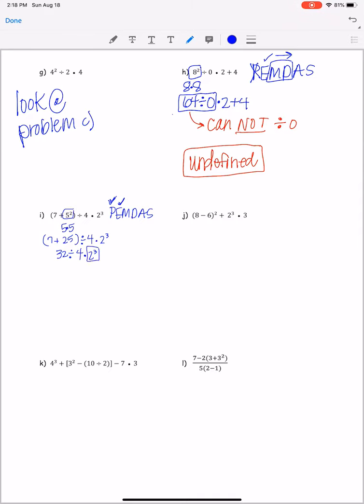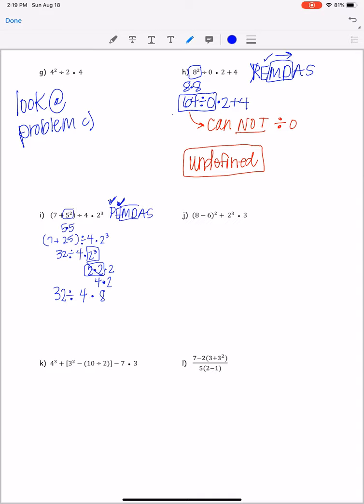So this exponent here means my base is 2 and it's repeating 3 times. So we've got 2 times 2 times 2. Well, 2 times 2 is 4. Drop down your times 2. And 4 times 2 is 8. So let's drop everything else down. Haven't used 32 divided by 4 and then the times. So now we've taken care of the exponents.